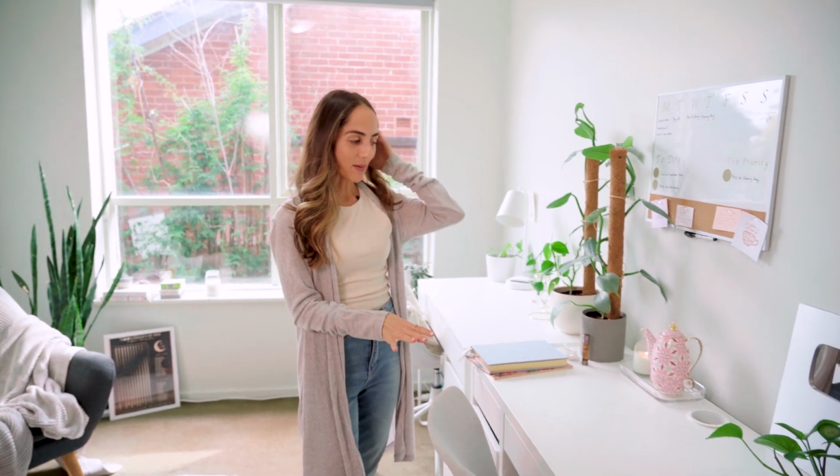In having your desk facing the door, facing the entranceway, you have to think about it this way. What comes through doors? People and opportunities. So you're essentially welcoming in more opportunities into your work life. And it's really crazy, but since I completely changed around my workspace and the orientation, I have noticed a positive impact on my career. Now, that could just be a coincidence. I don't know, but I thought I would just let you all know that. So that's one thing that I've done with my desk.